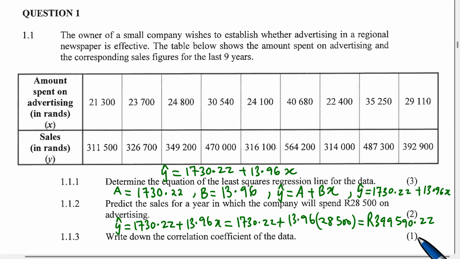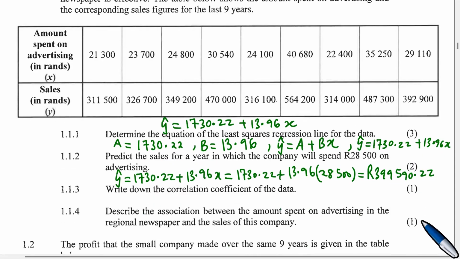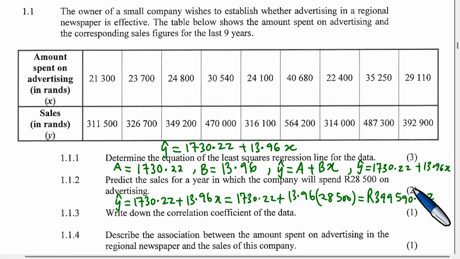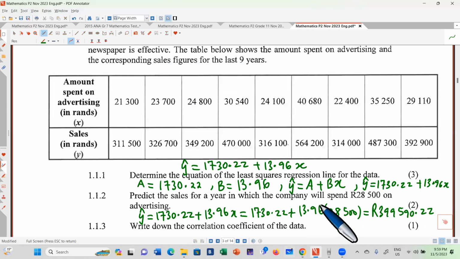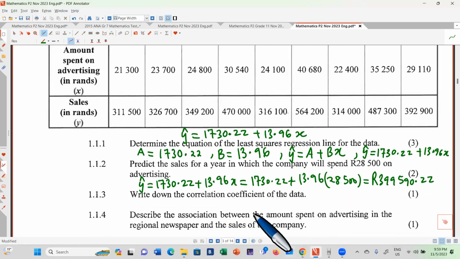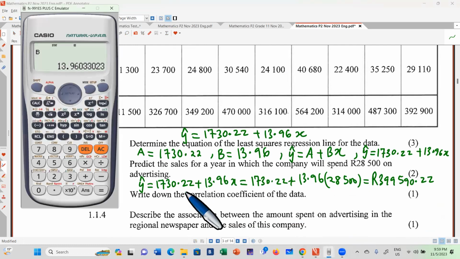So next, write down now the correlation coefficient. 1 mark. Write down the coefficient. So now for the correlation coefficient, we do not have to fill the page calculating that. There's a formula you can use at the back of the question paper, but you can just do it on the calculator. Let us do the correlation coefficient. You can see how it's done. So I'm going to launch the calculator again. Right, the calculator already has the data. I did not delete anything.